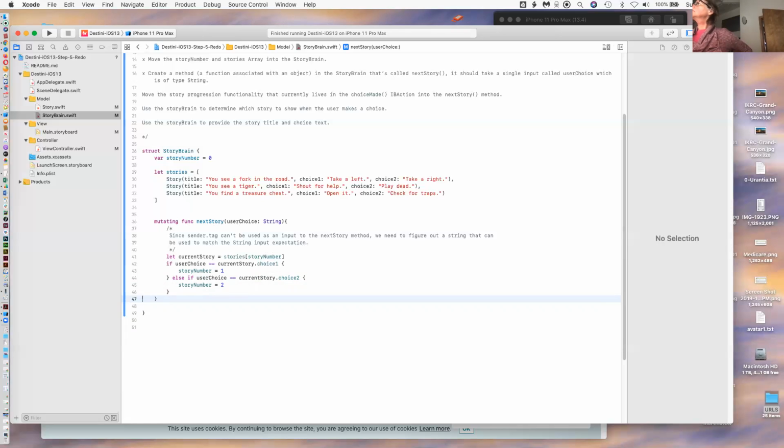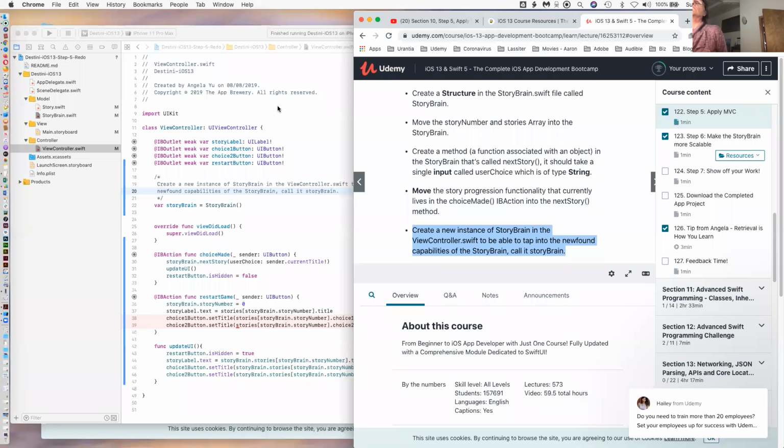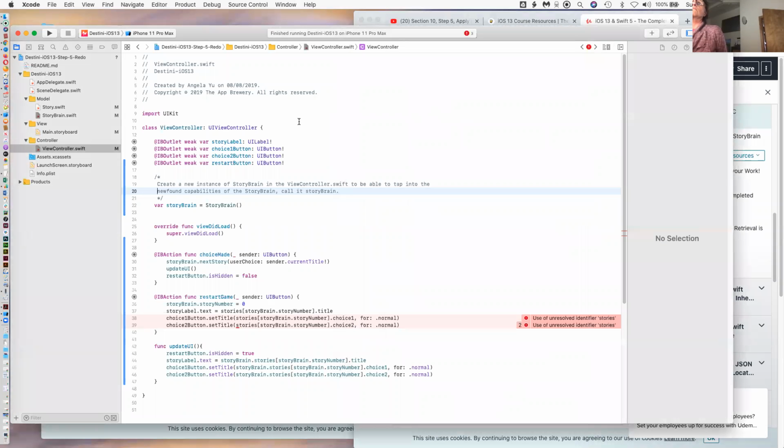And then let's see. Let me pause and see what the next part of the instruction is. So the next thing we need to do is create a new instance of StoryBrain in the viewcontroller.swift.